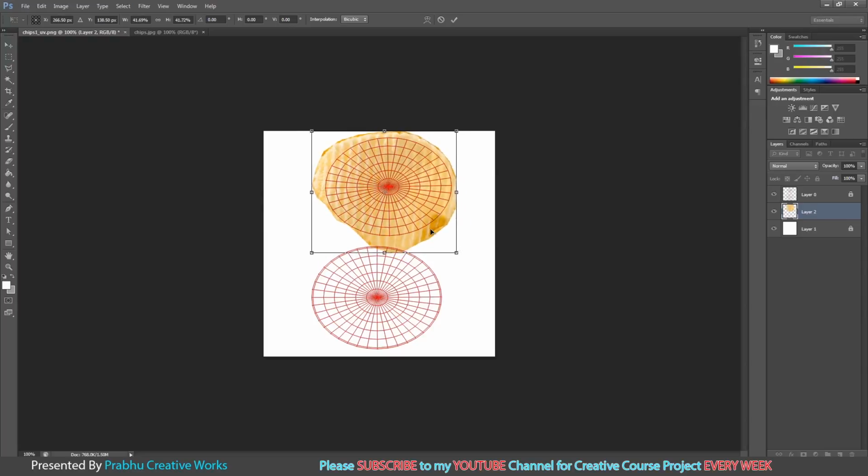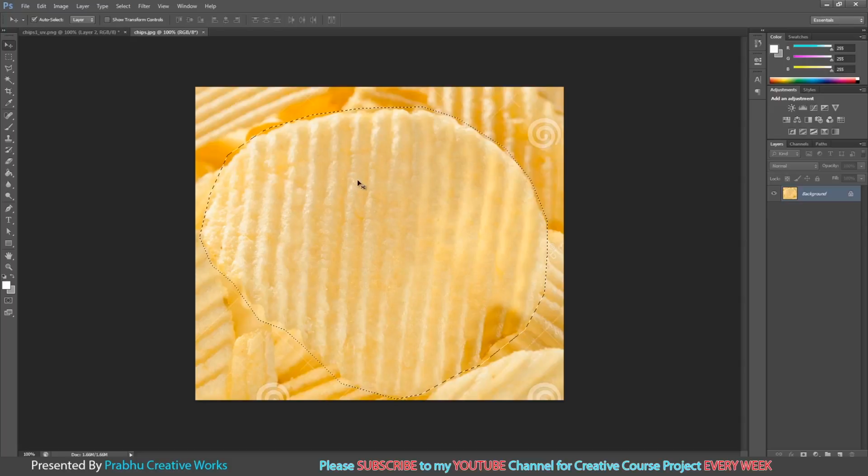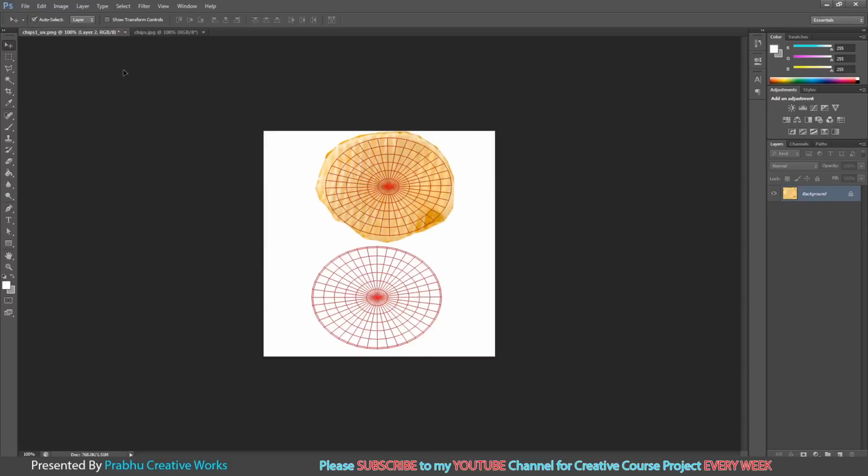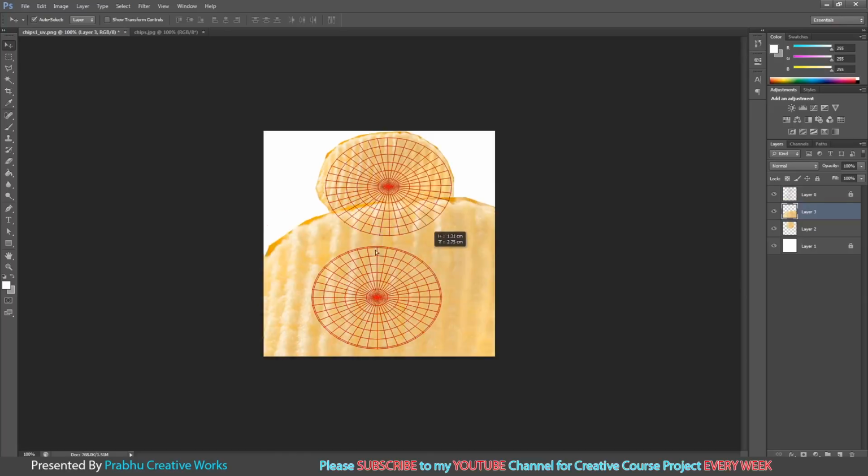So now when Ctrl T is activated, right click and choose warp. So here you will be able to adjust the multiple point controls like this and press enter. So now take another one over here and drag it to this file.